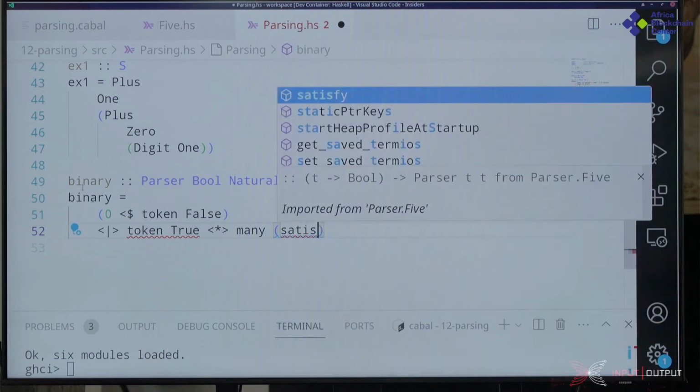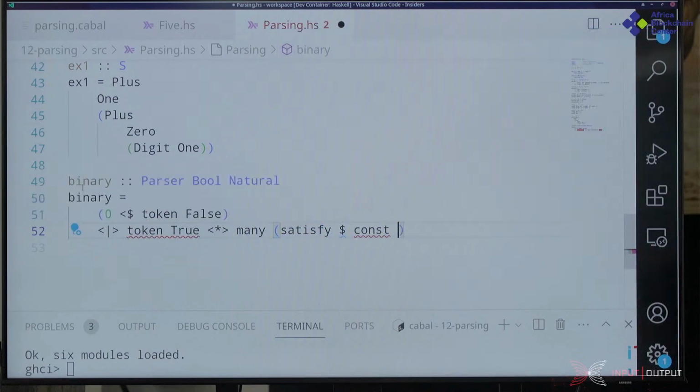Satisfy const true, arbitrary bits, and then I must somehow, hang on, and this I could ignore. Okay, fine. So this doesn't give me an interesting result anyway. And now I need something here.